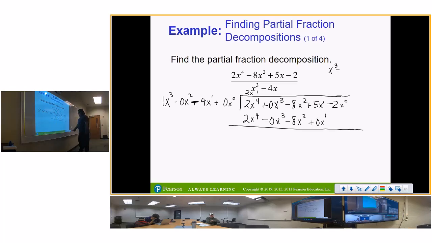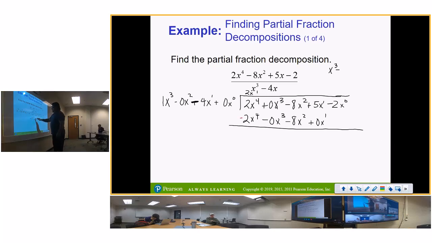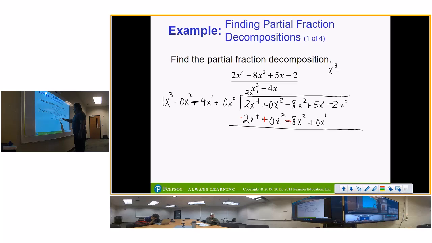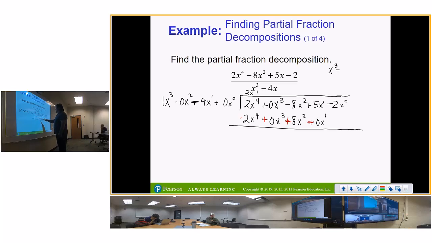What do we always do? You always subtract. So I'm going to take my negative and distribute it. That would be a positive, and that would be a negative, which doesn't matter, but you just have to get in the habit of doing it. And what always happens to the first column? It goes out, so we get 0x to the third. What happens here? That goes out. That goes out. So what's the only thing left? 5x, and this comes down to help out. So that's the remainder.